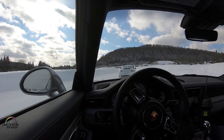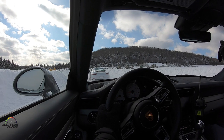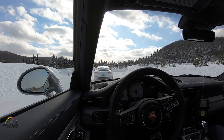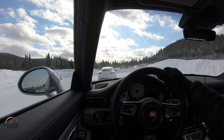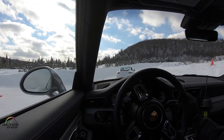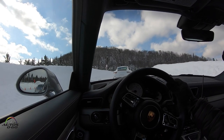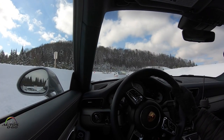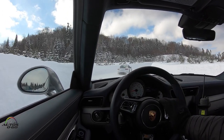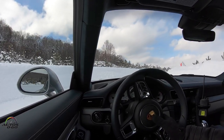Coming through these high-speed S's, getting a bit more speed. Very important: keep that vision up, look to where you want to go. Not too much on the throttle — you don't want that rear to kick around. We're going to be going to the right as we come up here. To our left we have Kim — give her a little wave — and we have the reserve instructor cars there. Uphill high-speed S's: notice these big snowbanks make it quite narrow, so you don't want too much slip angle as you come through here. You want to make sure the car stays in control.